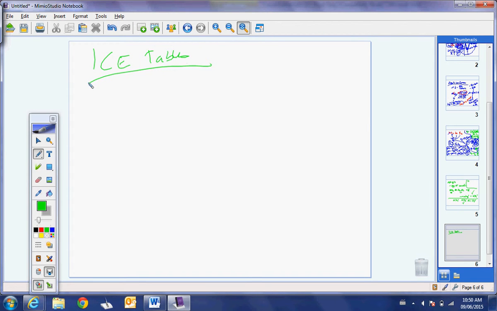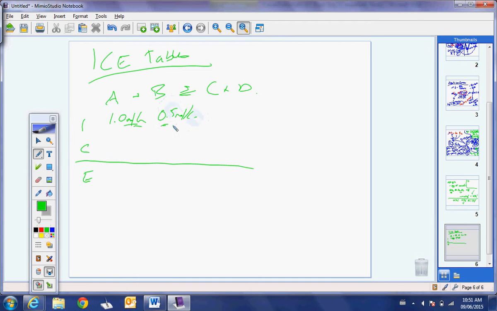We've seen very straightforward ICE tables where you've got A plus B in equilibrium with C plus D: initial, change, equilibrium. And they give you an initial, so they give you that this is 1.0 moles per liter, make sure it's in concentration, that this is 0.5 moles per liter, make sure it's in concentration, right? So divided by 2 liters, if it says it's in a 2-liter flask and they give you moles. Everybody okay with that? So sometimes that's one step you've got to make.